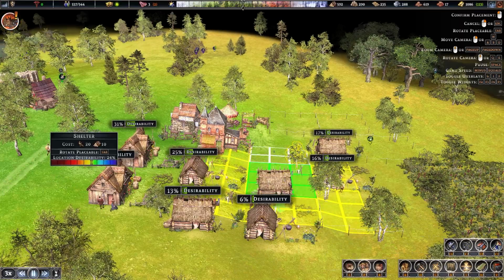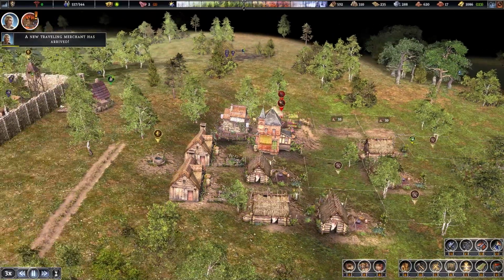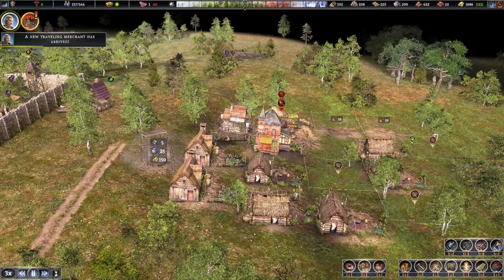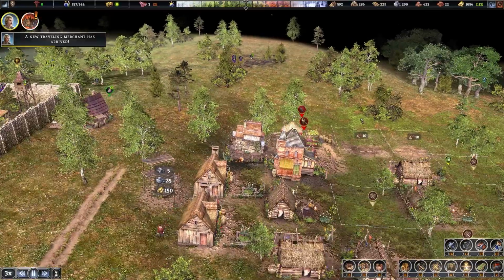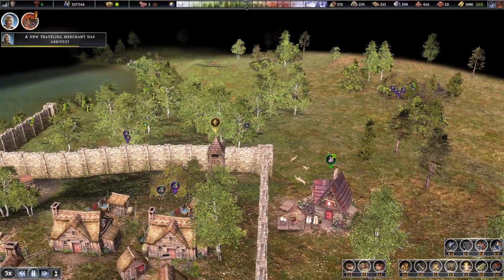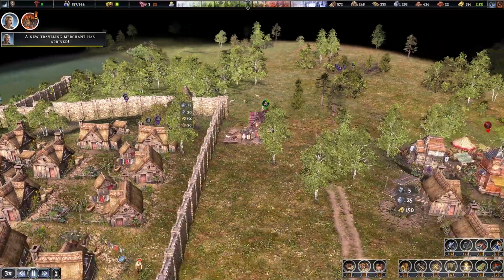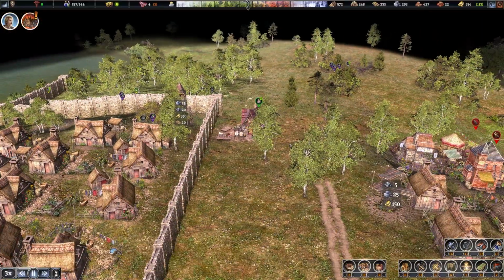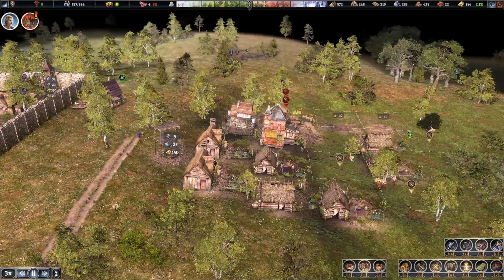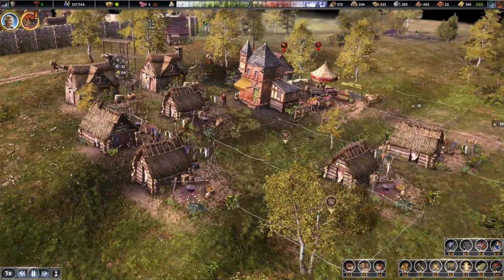Just adding a little bit more housing here. That'll increase our gold income, and the population, if we immigrate and need somewhere to go, because we're basically almost at the cap right now. Let's go ahead and upgrade that. Everything is flowing along pretty smoothly here.